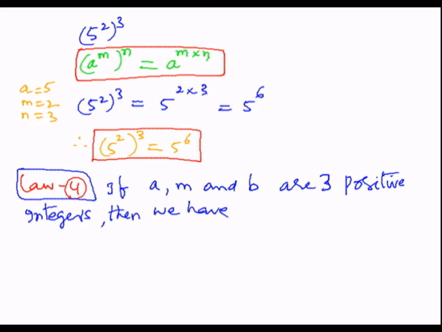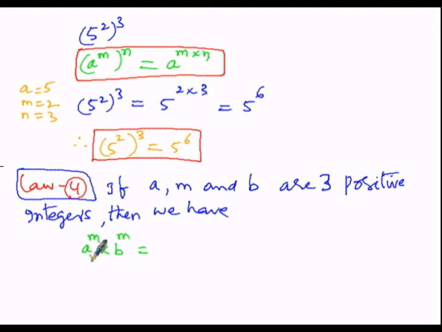Here a to the power of m into b to the power of m is equal to one exponential notation taking a and m as a to the power of m, and another exponential notation taking b and m as b to the power of m. So here a raised to the power of m, the exponent is m, that is the index is m, and in the second case b raised to the power of m, the exponent is also m. So in both cases the exponent is the same, that is m.